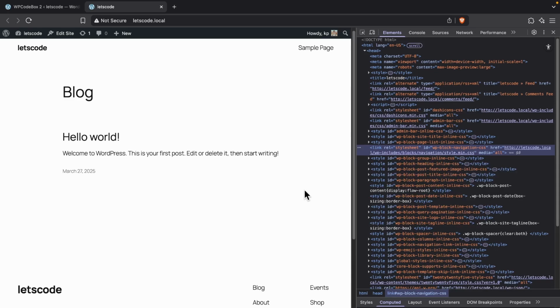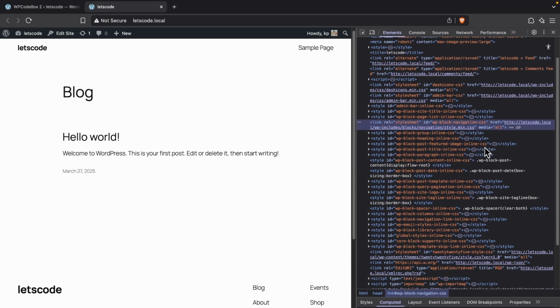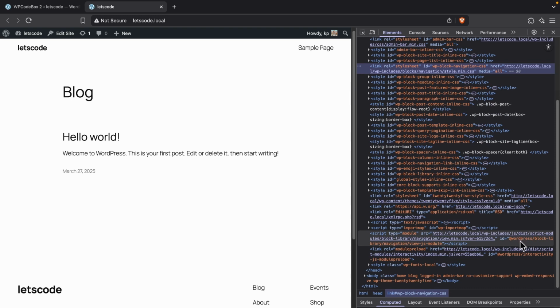Now let's reload our page, and we can see that the version number is gone on the scripts that we want it to be gone on. And let's go down here. We can see that the version number is still running on the scripts that we didn't want to mess with. We don't want to remove version numbers from plugins or theme scripts because they often rely on those for cache busting and compatibility checks. Stripping them out can cause updates to be ignored or break key functionality across your site. So there you go. Your site just got a little more private and a lot more secure.